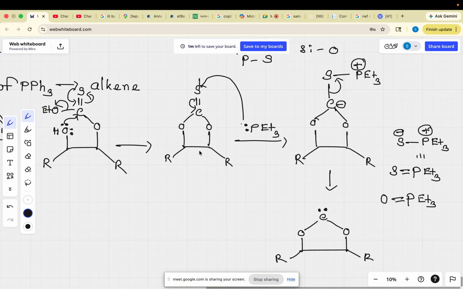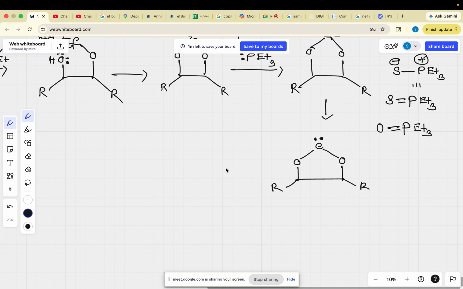That is the thing. And once this radical chemistry comes, now you can guess what will happen. So see, this carbon oxygen bond, if I break, one electron moves to your oxygen center and one comes to your carbon center, and here also one electron moves to your oxygen center and one comes to this carbon center. So what actually are you getting? If I write down like this, you are getting O dot, O dot, and a double bond between the carbons. What is that product? Alkene compound.